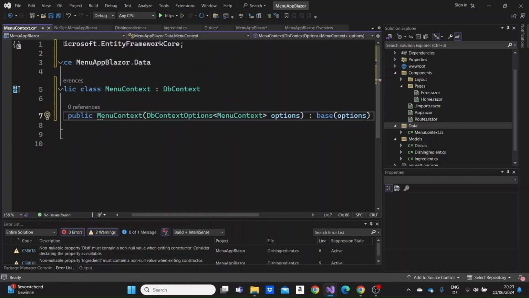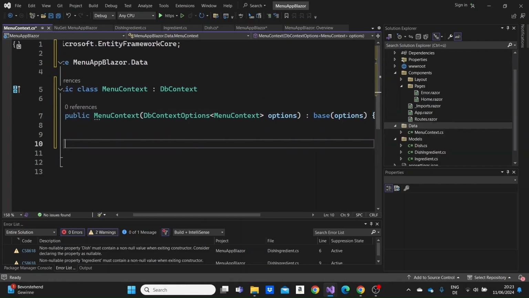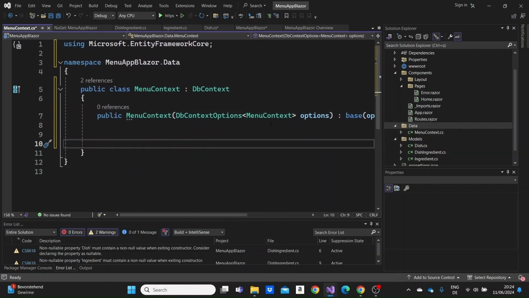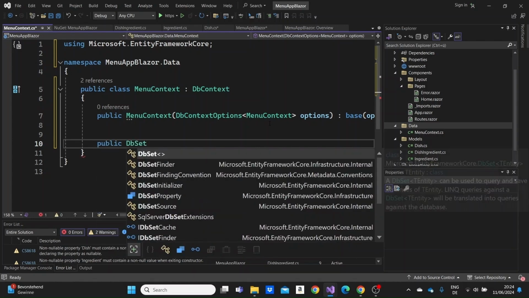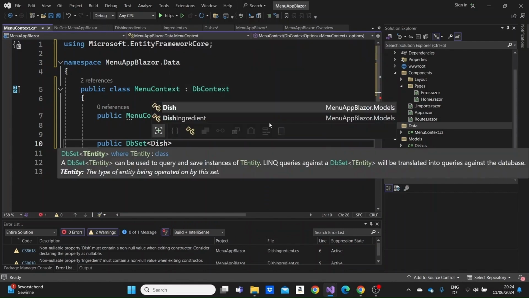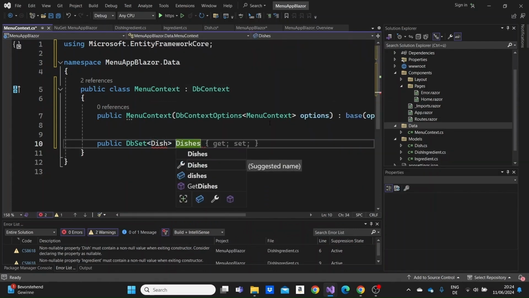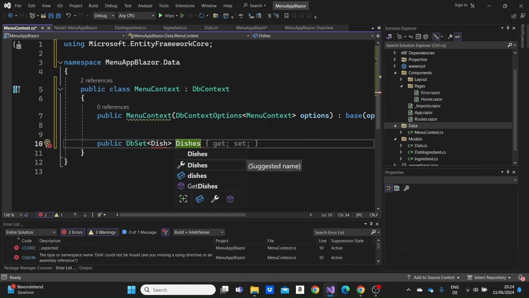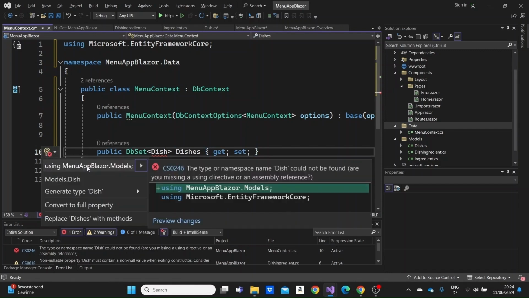After we have written the constructor, each time we create a model in our database, we store its instance as a DbSet instance in our context. This is the instance that will be stored later on for each model in our database. So I'm going to first create a public DbSet instance for our Dish model. It's a practice to name this in plural, so Dishes. I'm going to need to import the models directory on top of the page.